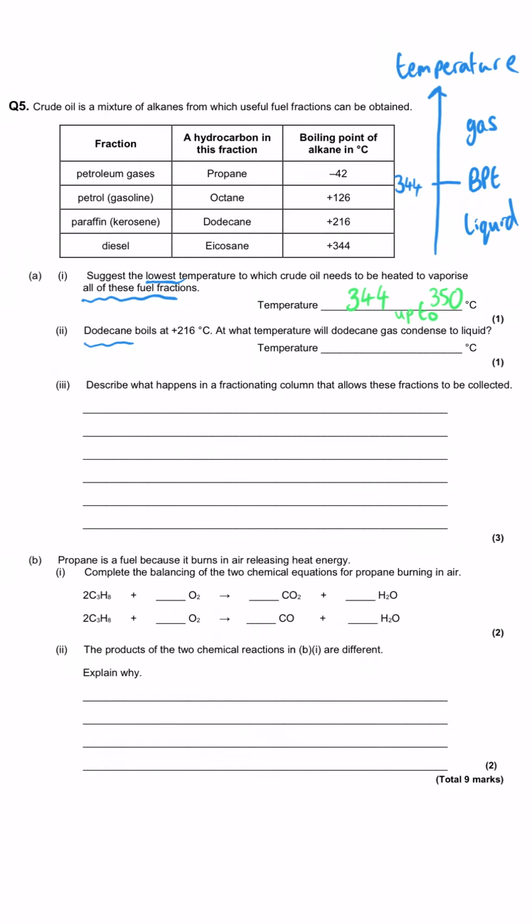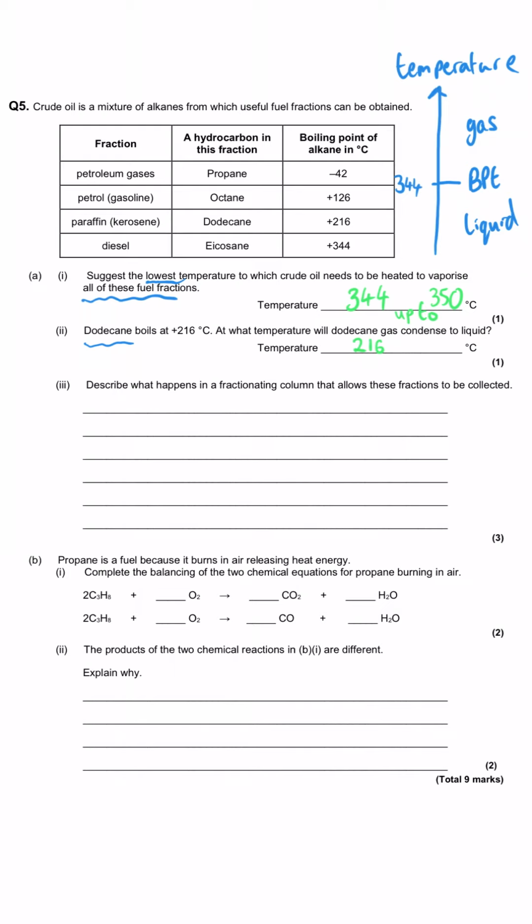The question then goes on to ask us a specific question about the dodecane fraction, and so that boils at 216 degrees Celsius. And so at what temperature will dodecane condense to a liquid? That really is trying to catch you out, I think, this question, because the answer is 216, because if you are warming up your chemical, the boiling point is the temperature it changes from a liquid into a gas. But if you're cooling that temperature down, it will turn from a gas into a liquid at that same boiling point. So if you like, that's the tipping point between liquid and gas. It's the temperature it both condenses and evaporates at, depending on whether you're warming up or cooling down.